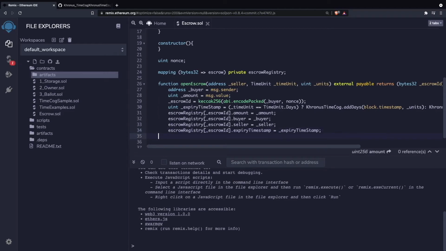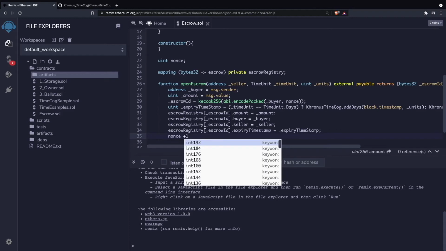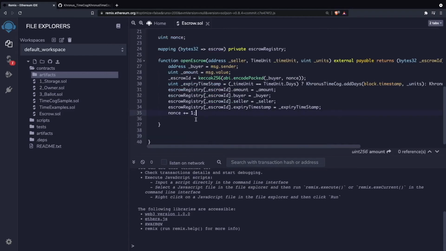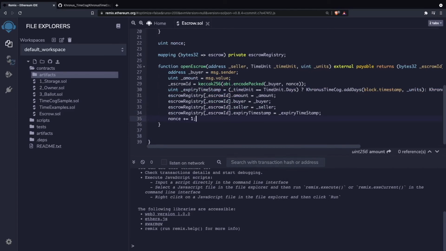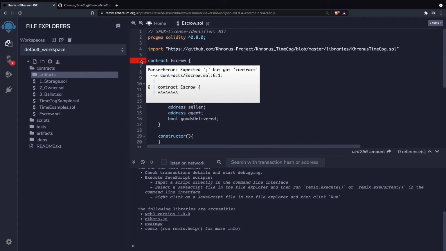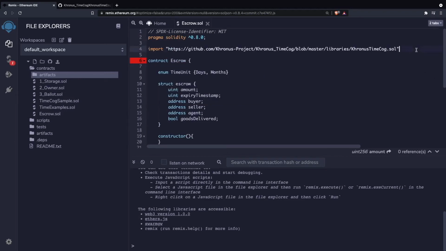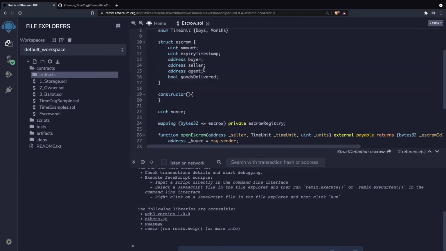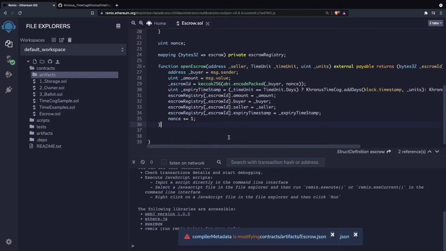And then the other one that we need to add is the nonce, and that nonce is going to be increased by plus equal 1, because after the escrow is created, we are going to increase the nonce, so we're able to create more escrows later on. And that's basically what we need. And we are missing a semicolon there. So this is our escrow.